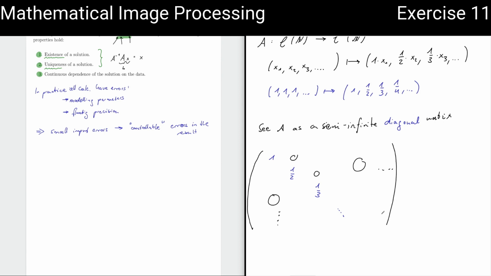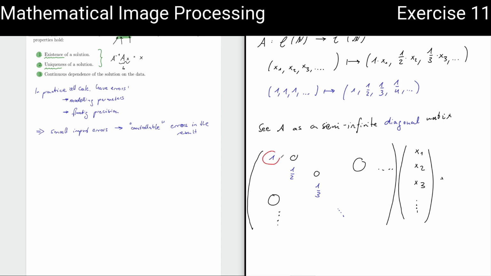Now I'm not in a finite dimensional vector space, but an infinite dimensional one. So the objects that I apply this infinite matrix on are infinite vectors. I just wrote them here as transposed vectors: x1, x2, x3, and so on. And now with the basic rules of linear algebra and matrix multiplication, we can also make sense of this product of an infinite dimensional matrix with an infinite dimensional vector, just as we would do with usual matrices.